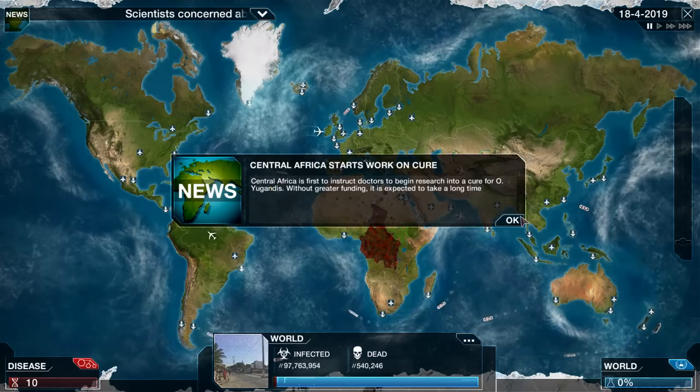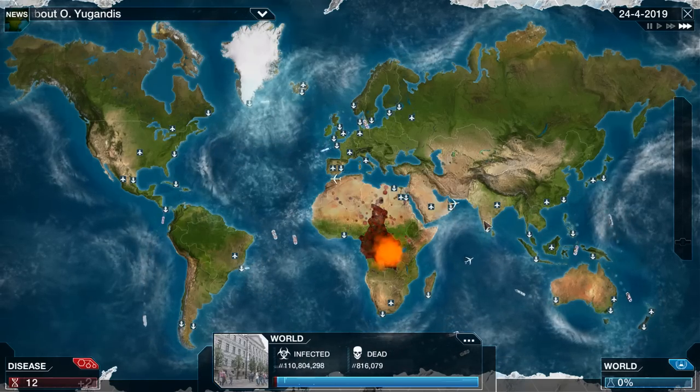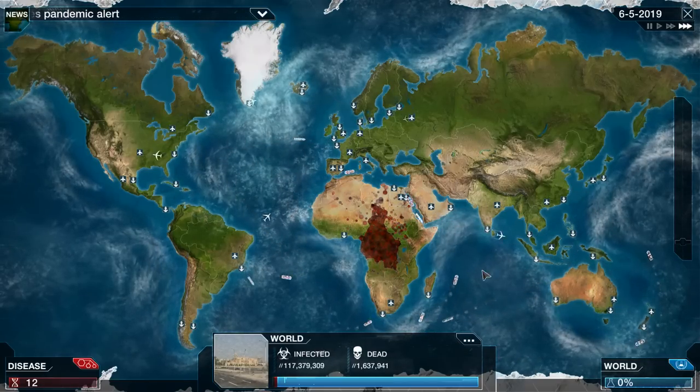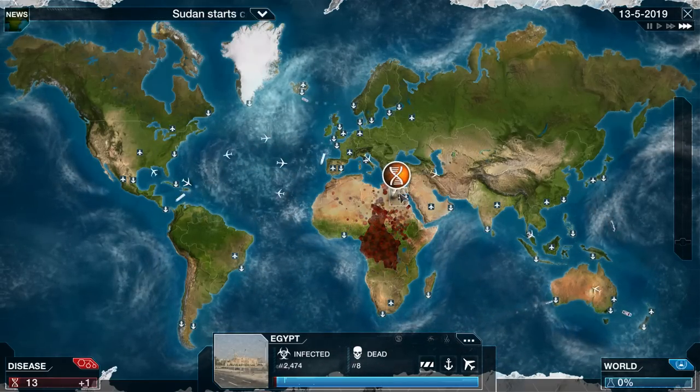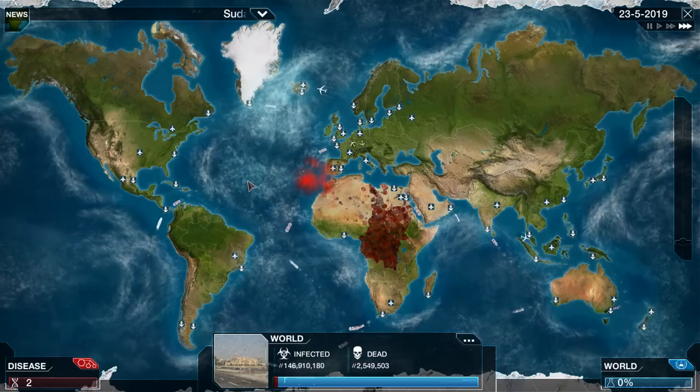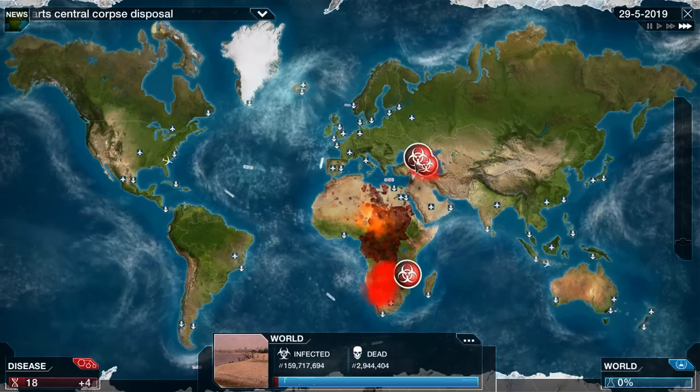I do want to save up probably for the water transmission now that we're getting in places that will be able to send ships off. Egypt, for example, comes to mind. Pretty soon we should hit a critical mass here, and we're going to want that to send some boats off to other countries, so let's grab that. Just opening up a few more transmission vectors.